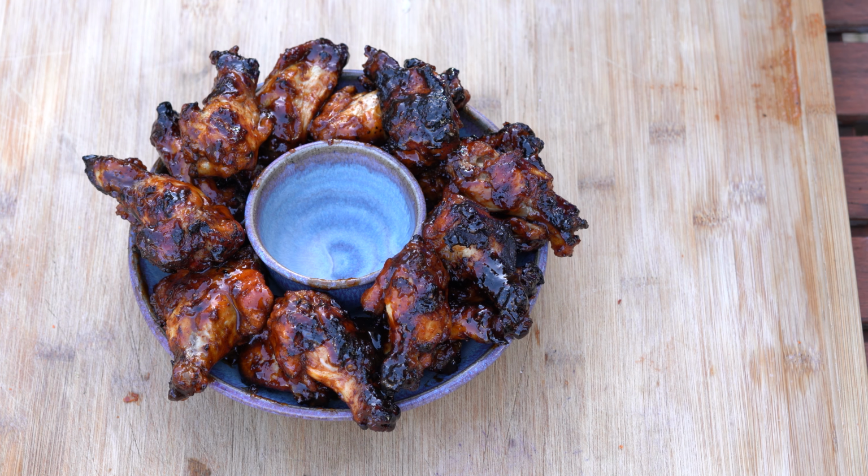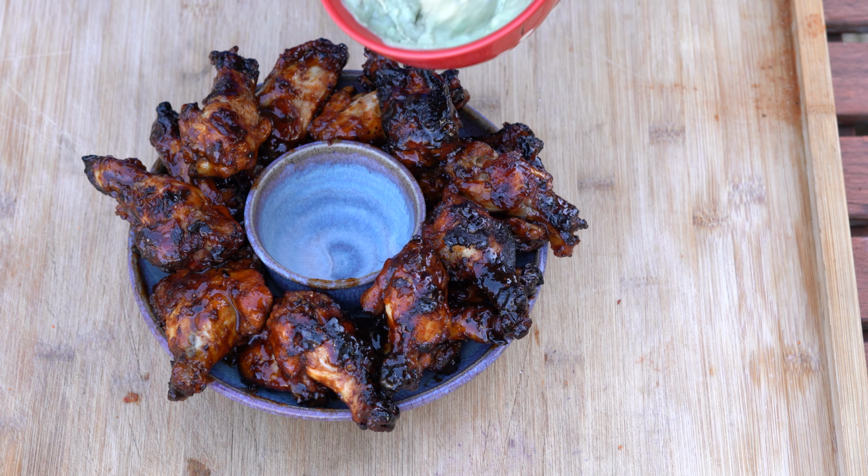Well, I hope you guys enjoyed this recipe and have something new to bring and show all your white friends some new flavors.